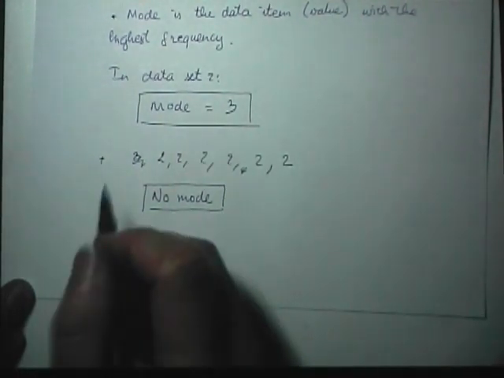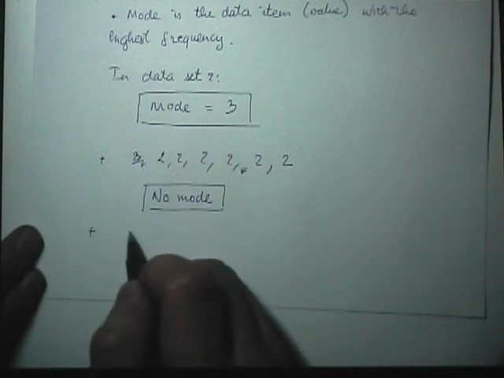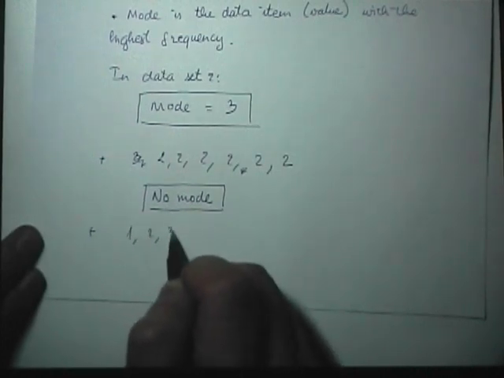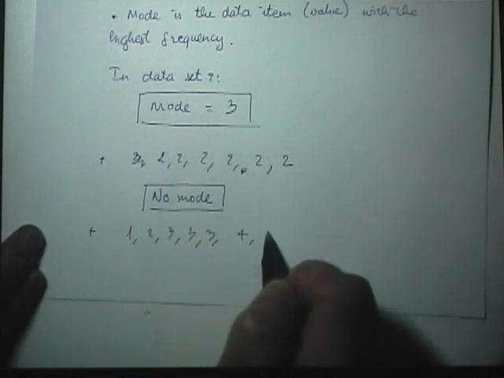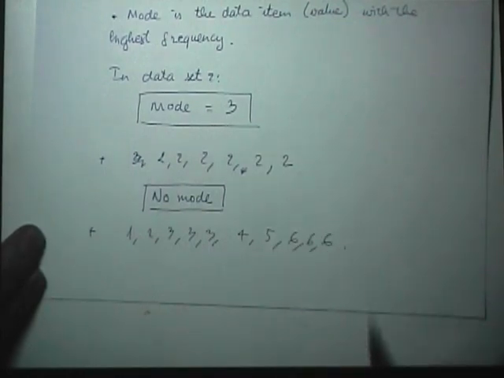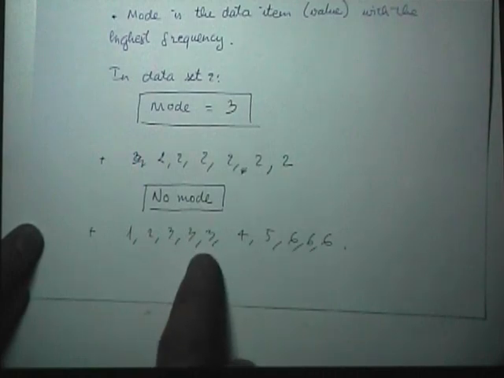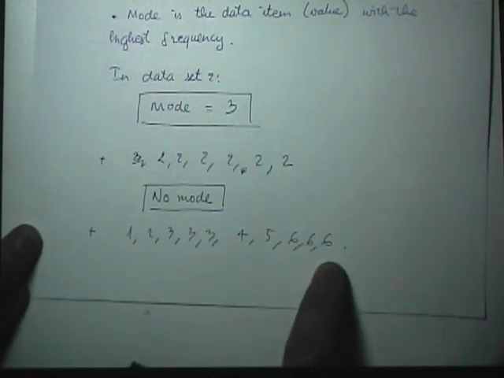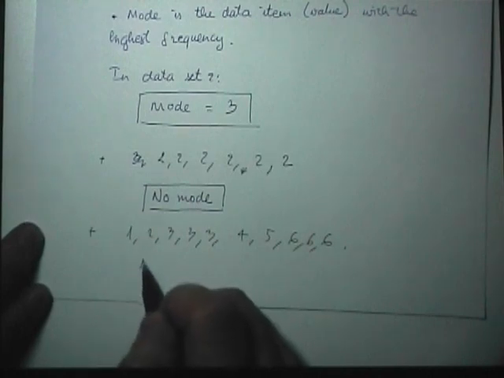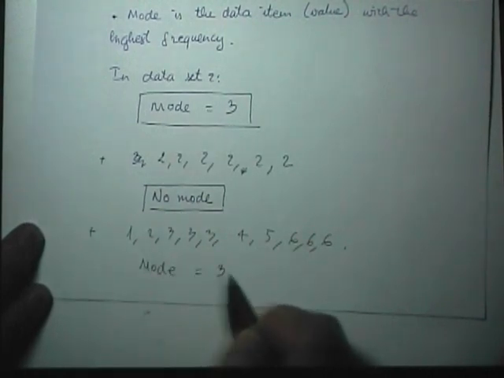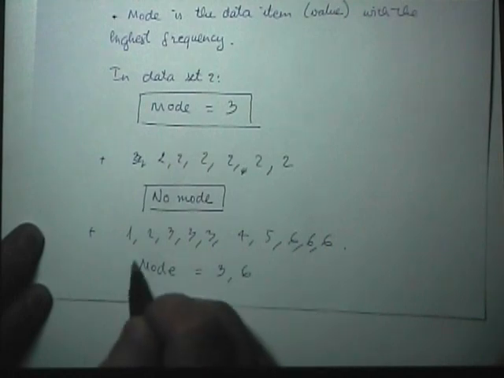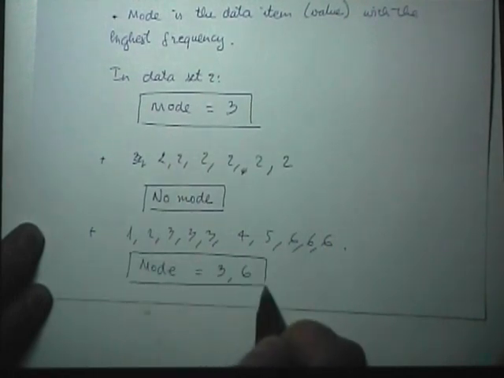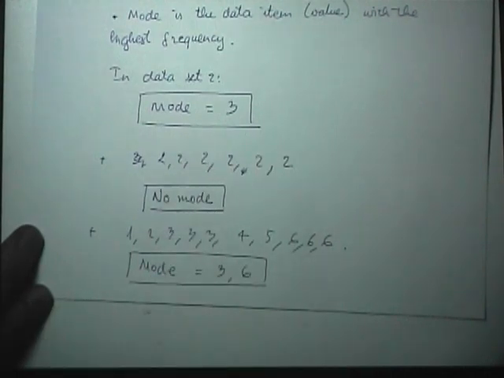Now, also in some special case, how about a data set with 1, 2, and 3, 3, 3, and then 4, 5, and then 6, 6, 6? So what's the mode here? Well, you can see 3 has the highest count. Also, 6 also has the highest count. So what's the problem here? Which one is the mode? The answer is the mode is 3 and 6. The bottom line is that when you're looking at the mode for one data set, there could be more than one mode.